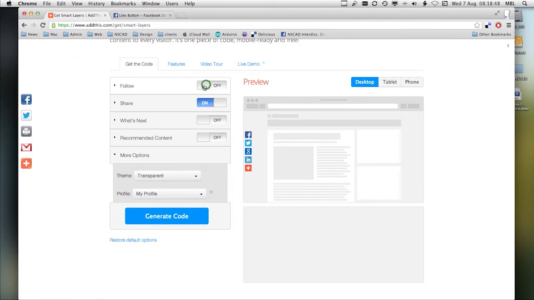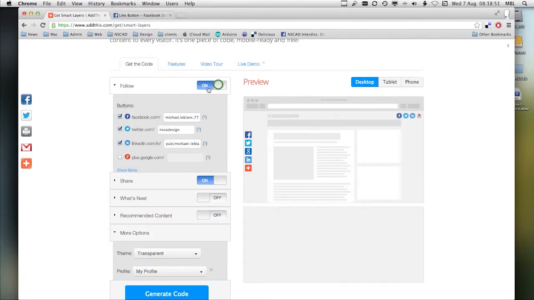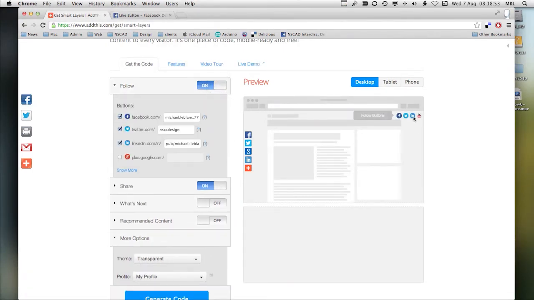And you can turn these on and off, and as you turn them on and off, you'll see that they appear in the mock-up. I've already set up some buttons. I've set up Facebook, Twitter, and LinkedIn. I am a member of Google+, but I'm choosing not to add this.